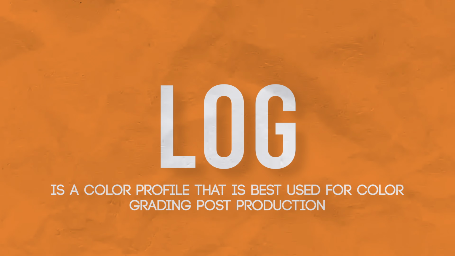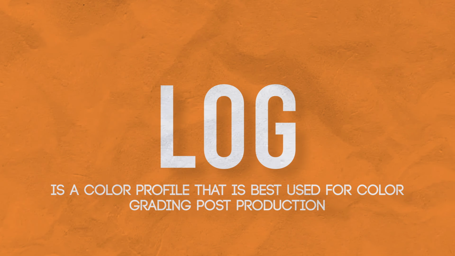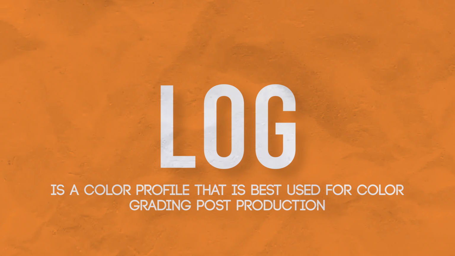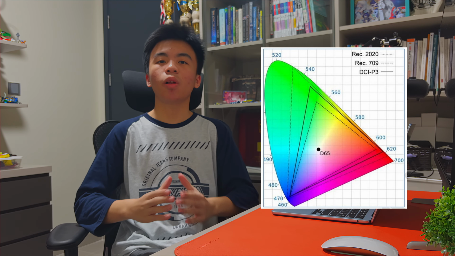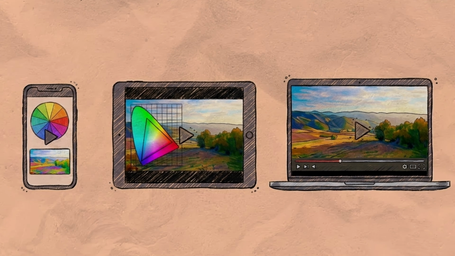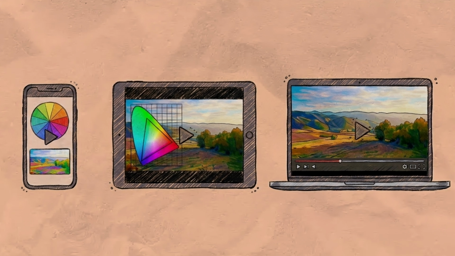Okay, so basics. Log is a color profile that is applied to footage when you want deeper access in post-production. Okay, it might sound very complicated for beginners, so I'm just going to simplify it like this. If you have footage recorded on a phone, it will be recorded in something called Rec 709. This is the default color profile available on all devices. So no matter if you're looking at an iPhone, an Android, an iPad, a Mac, all of them will be able to view your content with the same colors.